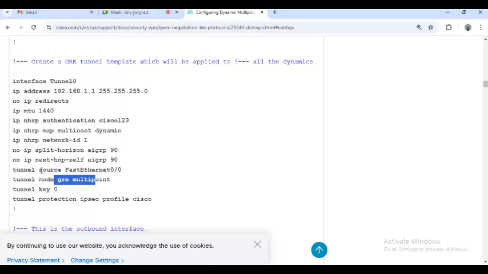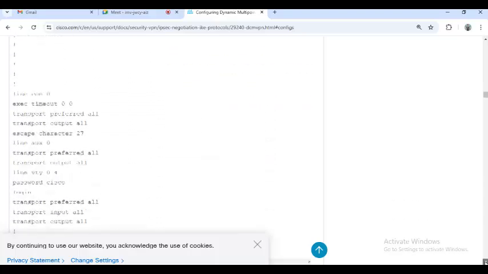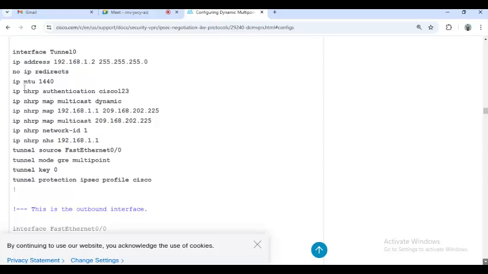Now let's go to the spoke side. On the spoke side for this operating system, you have to say tunnel source. That's it. You don't need to worry about the destination because the destination is taken care of here. Send all the multicast, that is nothing but destination. Send all the NHRP multicast, OSPF multicast, to this public IP address. This is the command additionally you need to do.